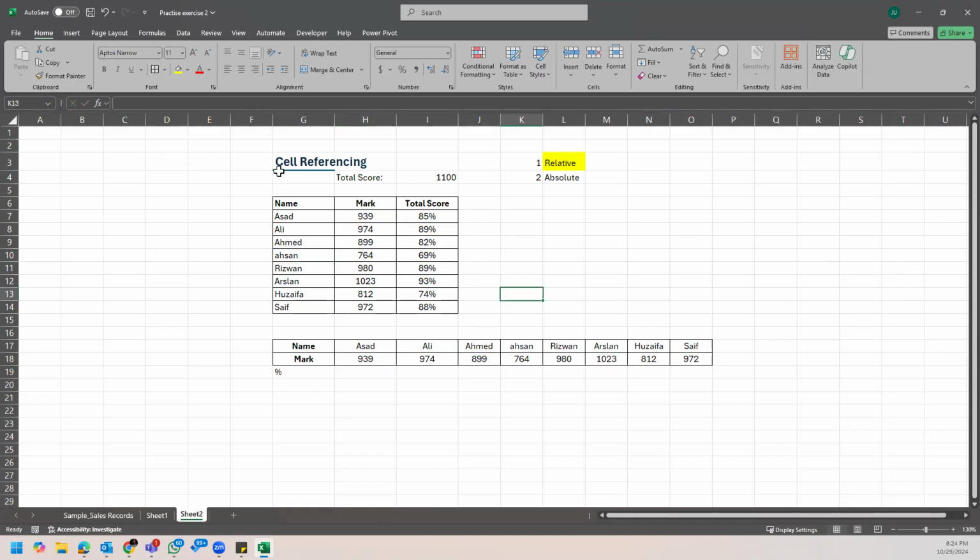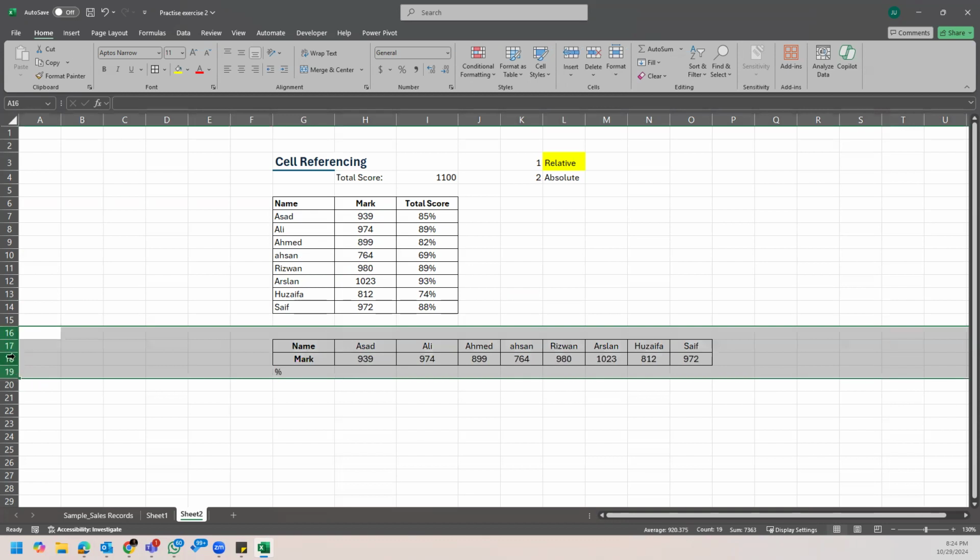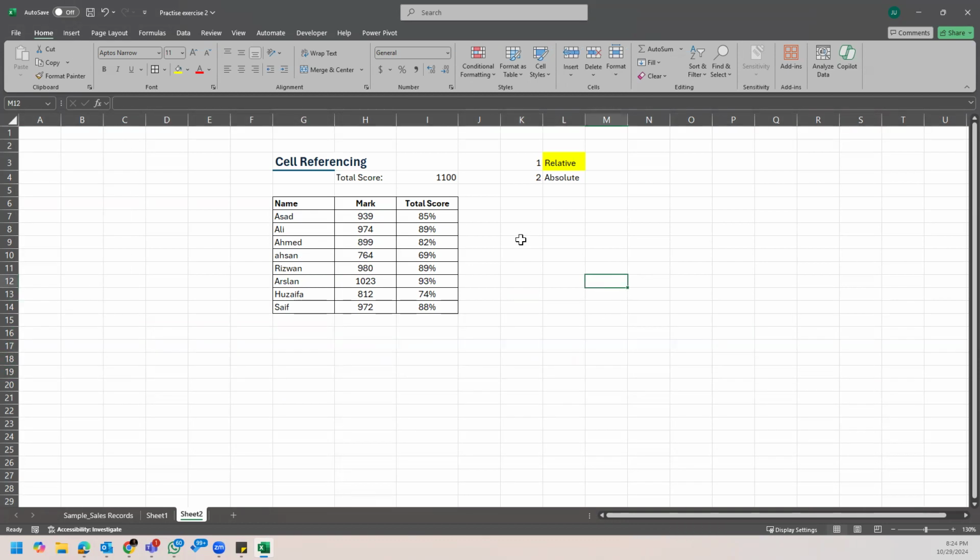Okay, you know what? Perhaps let's absorb this. I wouldn't want to complicate this little knowledge we've gathered. I will just work with this, and in the next class, we would look at another aspect of cell referencing. So I will take it one step at a time. So we've looked at an aspect of relative referencing and absolute referencing.